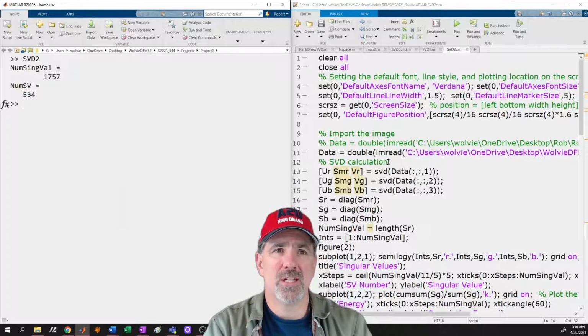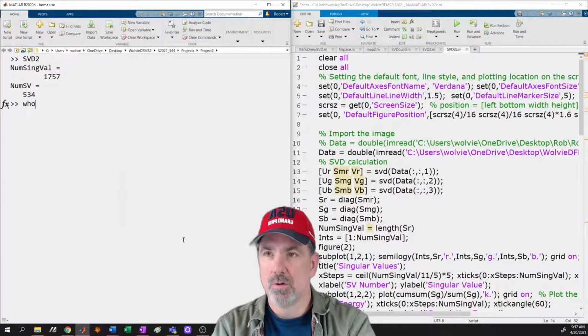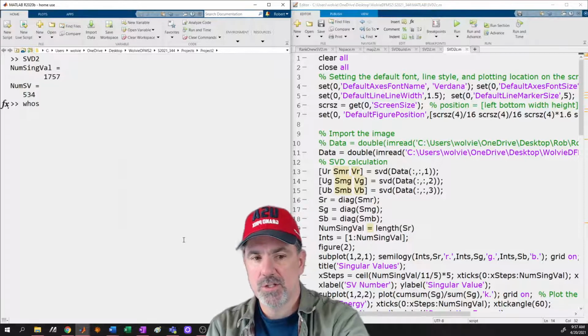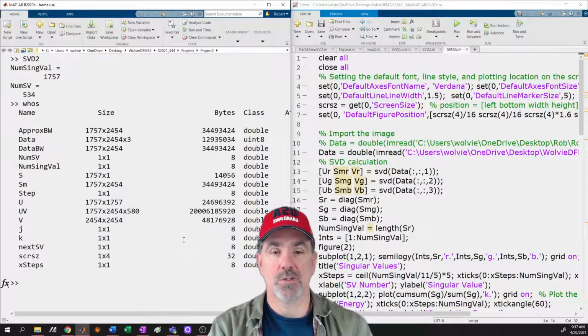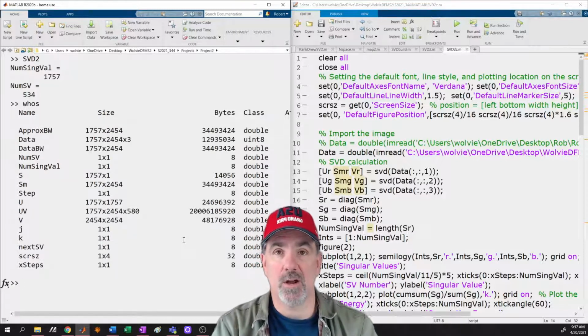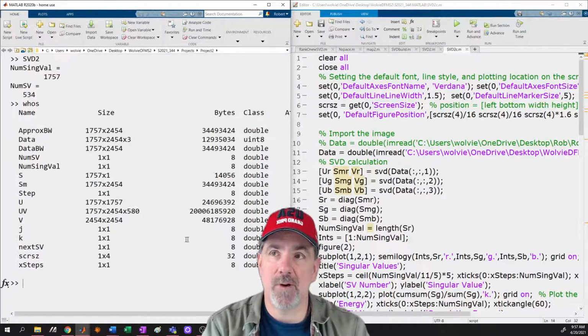What you'll notice is we're going to read in the file. I'm immediately going to change it over to a double, and that brings me to one item here. There's the whos command in MATLAB. The whos command gives us the active variables. This is from what we did before with the black and white photo. This gives us what the variables are, what the dimensions are, and what type of variables we have.